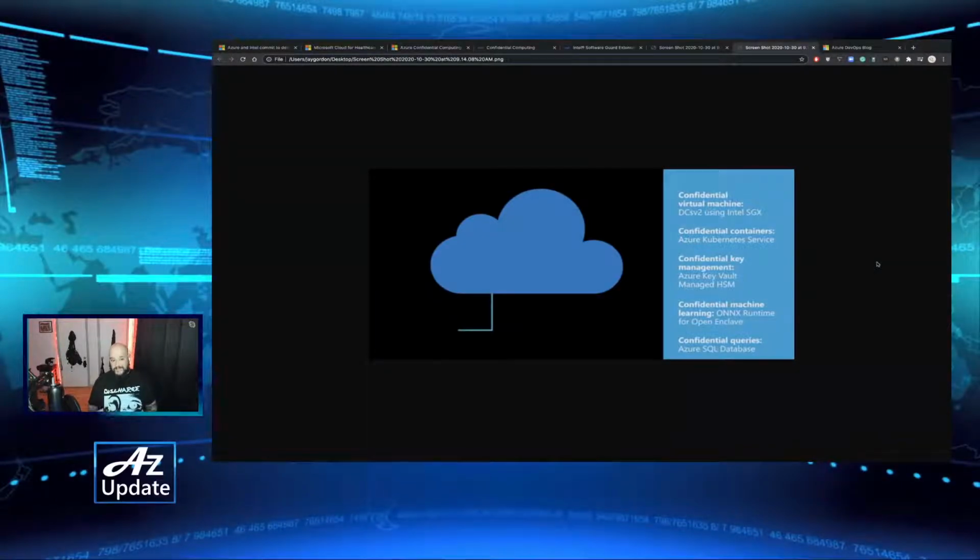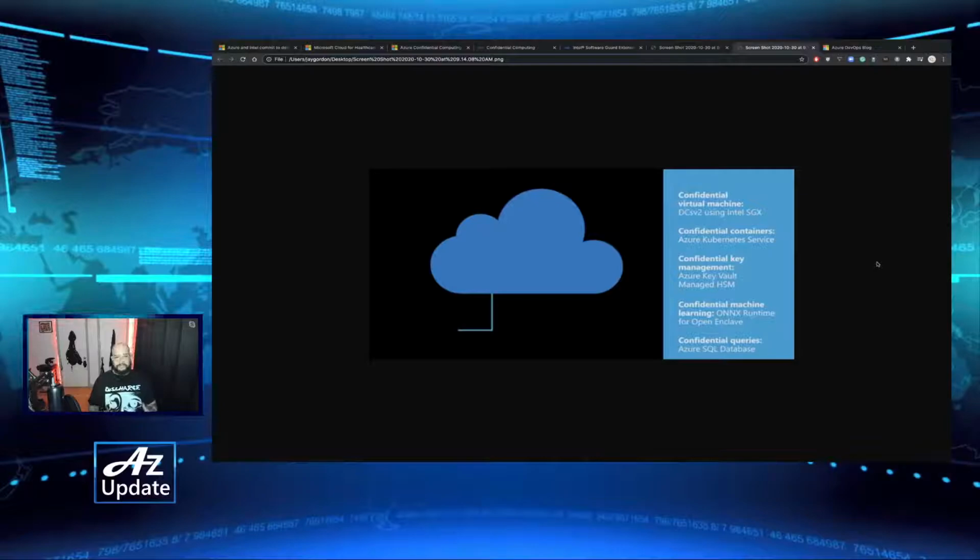So the big update is that Microsoft is committed to the Series 3 version of the SGX chip, which is, like I said, one of the most tested and secure chips on the market. And these are the services that are going to get a boost from it. We already heard about PowerShell and its new security features that really help with AKS, Azure Kubernetes Service.